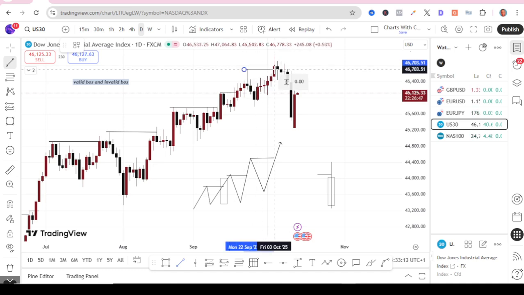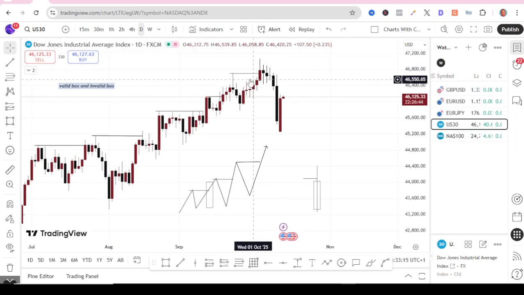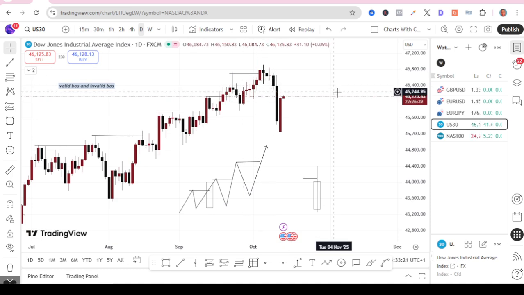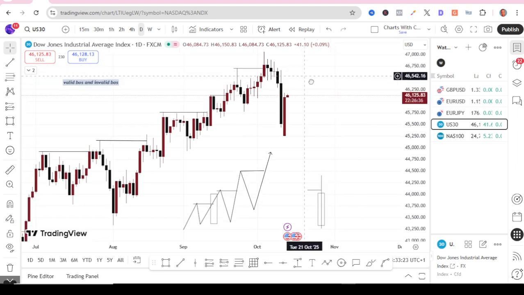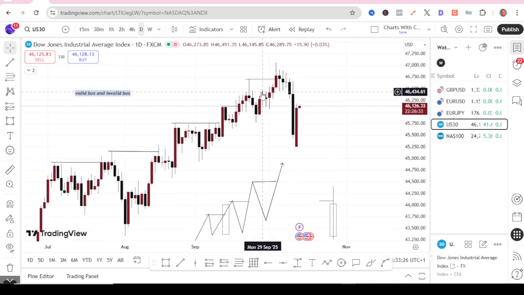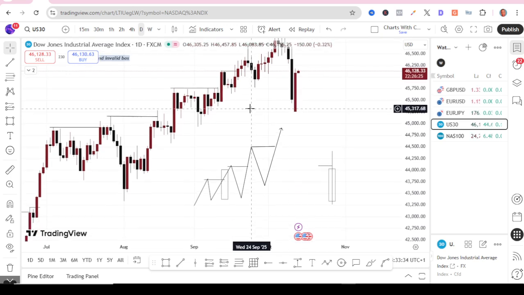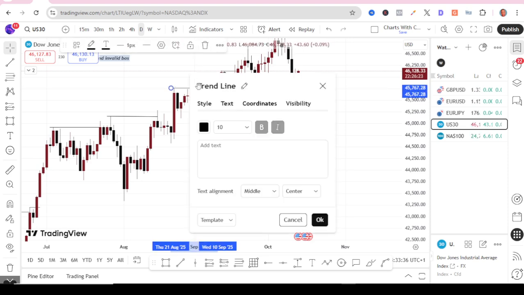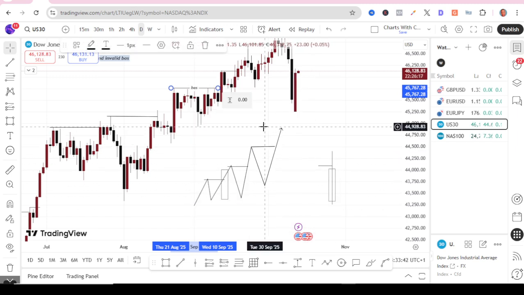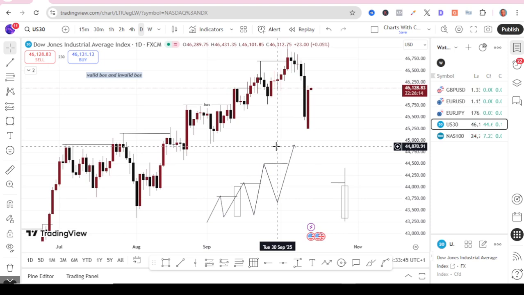Now you might be wondering, why am I qualifying this as an invalid break of structure, but it closed with the body of the candle? The reason I'm not qualifying it as a valid break of structure is because immediately price took it out, market started reversing, right? So it's not a valid break of structure. So this was the last point we had a valid break of structure from the daily time frame. So basically, for break of structure, I take my break of structure from the daily time frame and the 4 hour time frame, right?